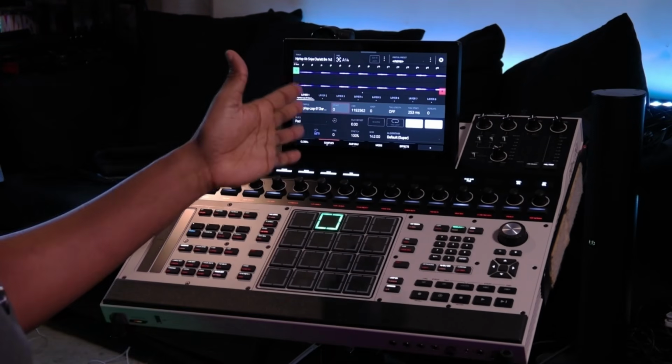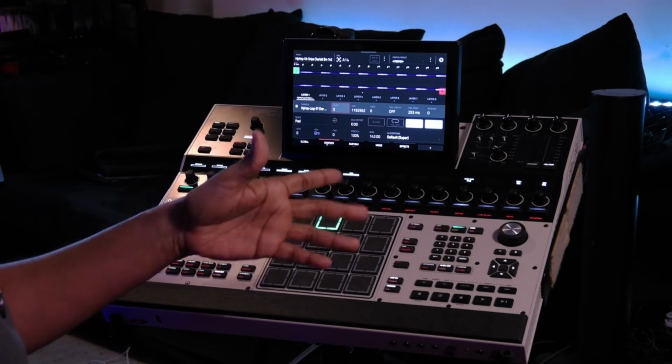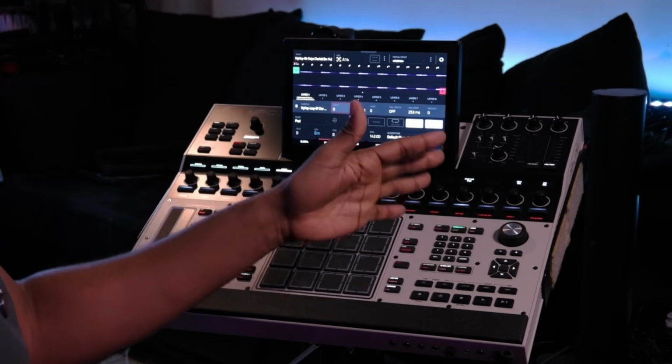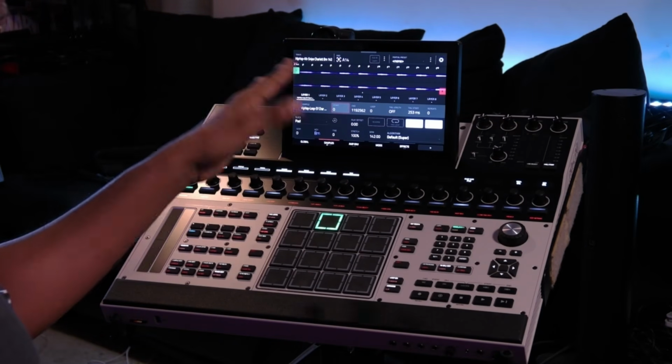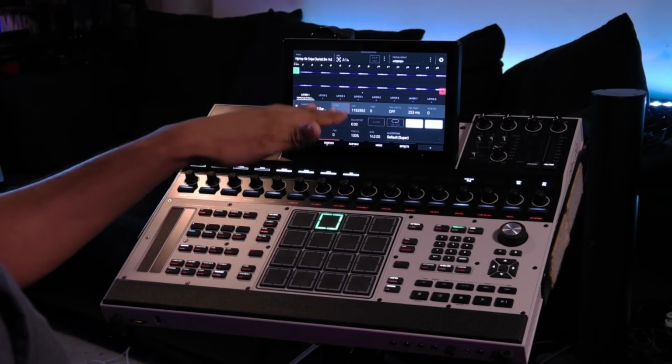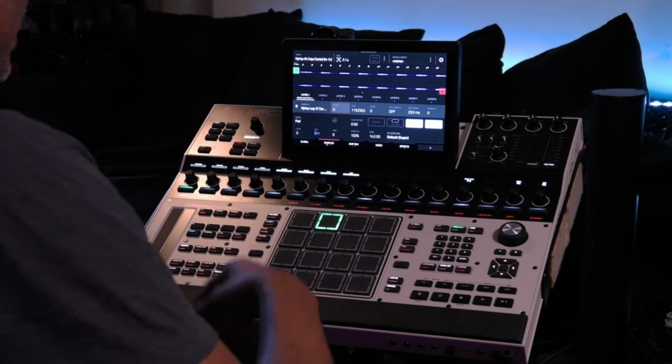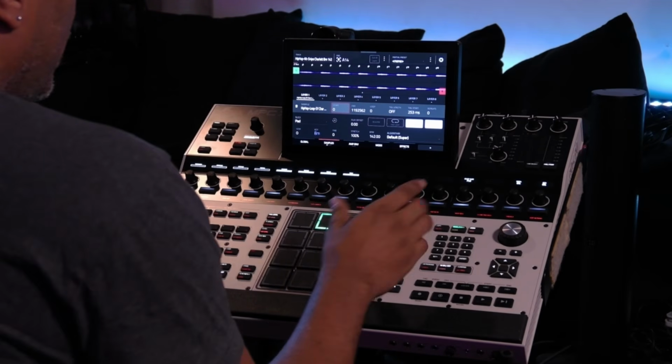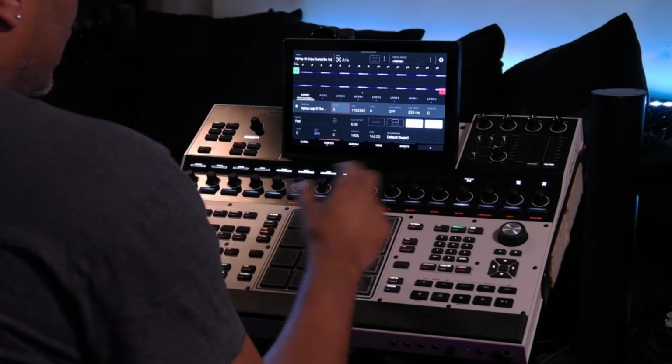So initially, when you hit the pad or whatnot, everything will still be the original from the expansion. And the reason why I choose the expansion is because the expansion already has been mixed and stuff like that, so you don't got to worry about too much. But from here, we'll just add in a sample.